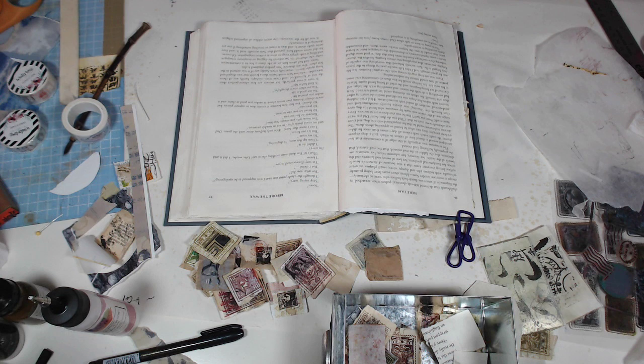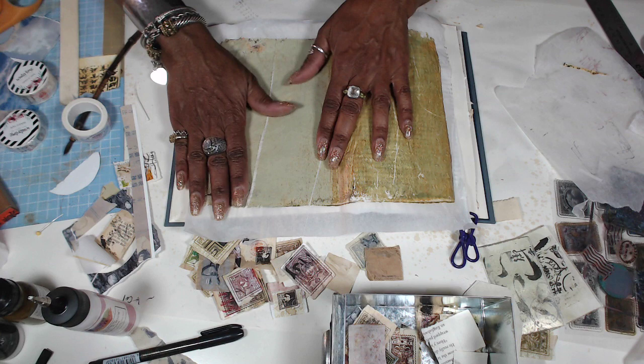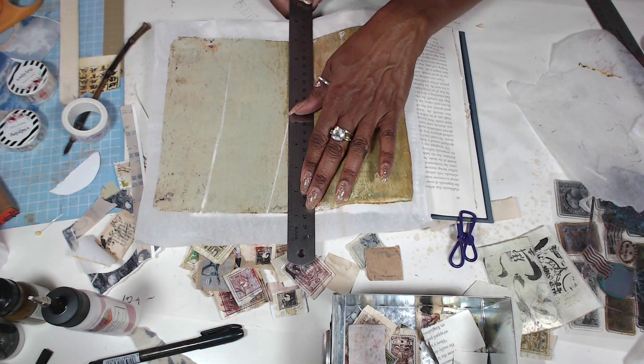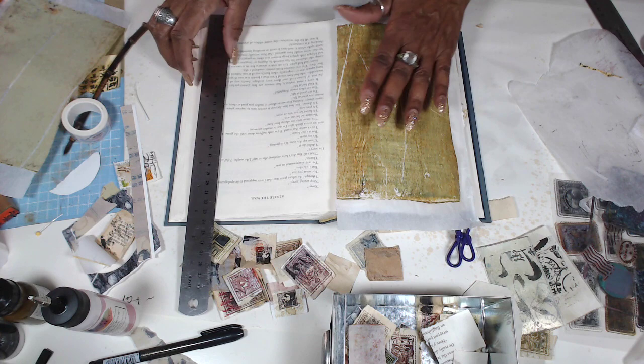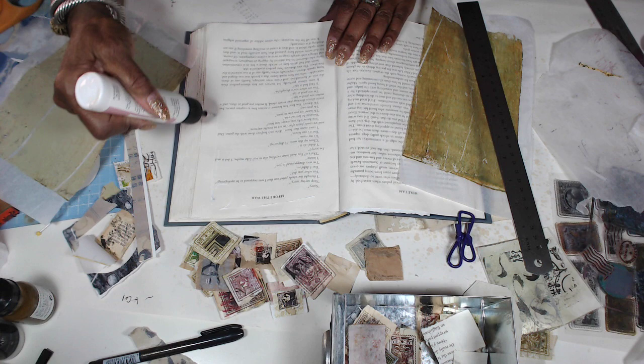We're going to put down, okay, this is the one I want to put down. So what we're going to do, I'm gonna split it right in half, pretty much where my color margins are. Now remember, we're just putting this down as our first layer. We'll be collaging over this. So what I'm gonna do is just go ahead and fill the page with glue. So what I kind of do is I'm just going to get this middle area.